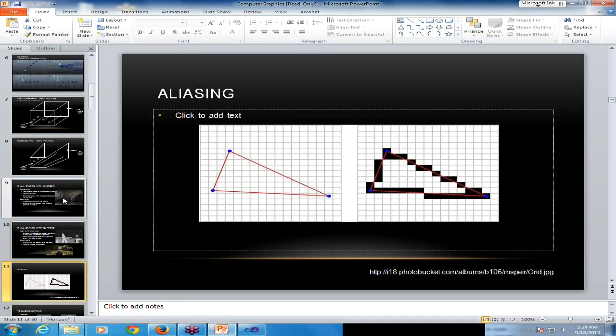Aliasing is best shown here. If I wanted to draw this triangle right here, what would I get? This. In fact, I used to see this a lot in old flight simulators. You'd take off, and everything would be flat, and you'd see the horizon. The horizon was perfectly flat. And then what would happen? You'd turn a little bit, and then you'd see the world split in half. Oh, my God! And it would be this kind of thing. And then it would get worse and worse, and you'd see all this dragging. That's the way it really used to be, guys.